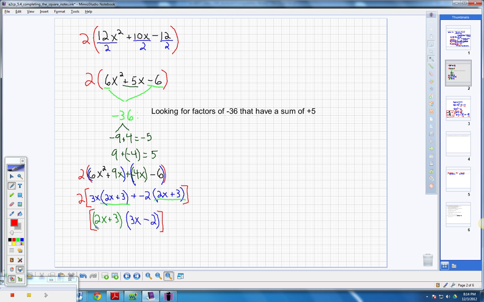So the reason why this is unique is because it allowed me to factor. If I wanted to find the zeros, understand I could go back and set these equal to 0, but I'm not going to talk about that in this episode because this was a factor by grouping example, in addition to other special factoring cases that we have talked about already. You should be prepared for this on a quiz or a test.